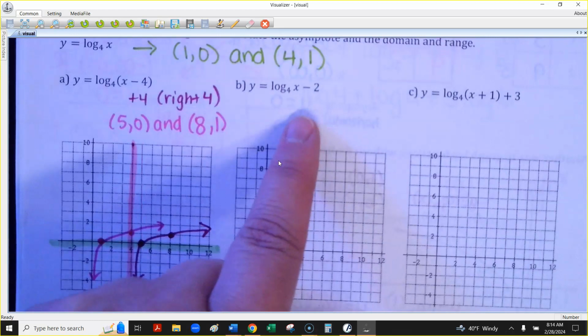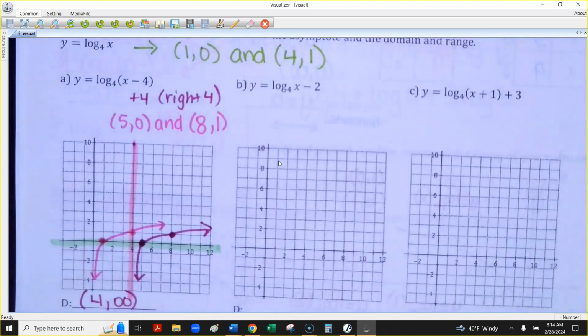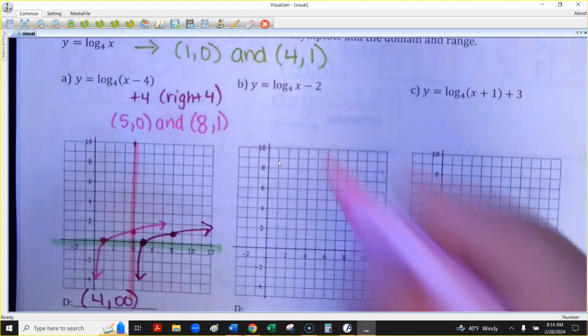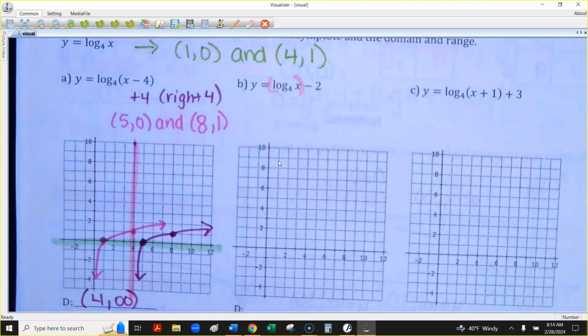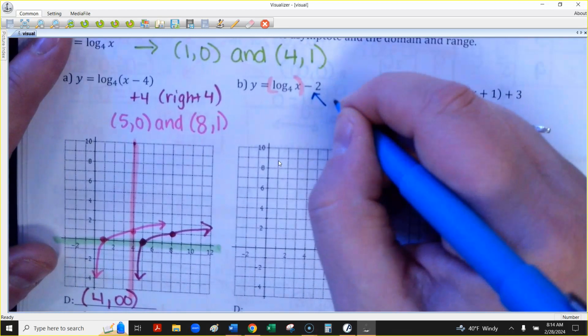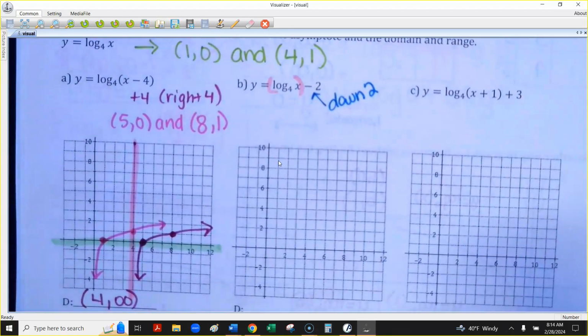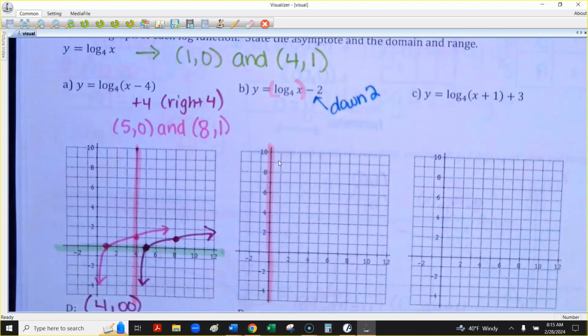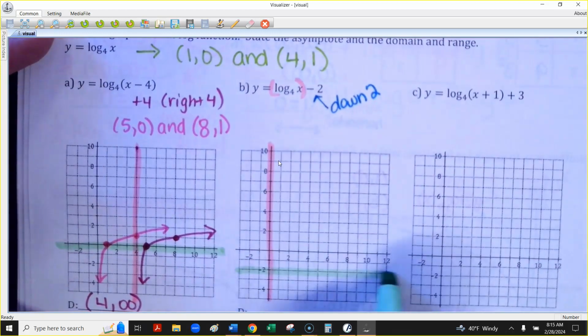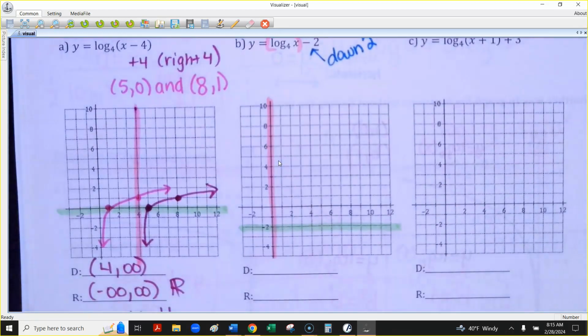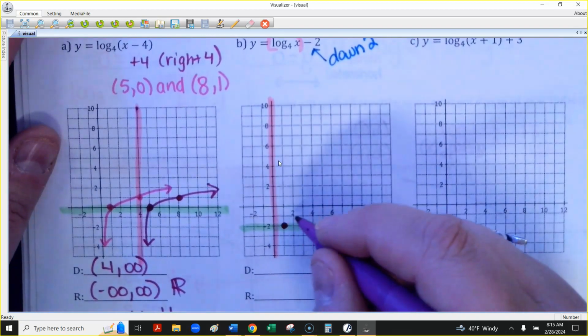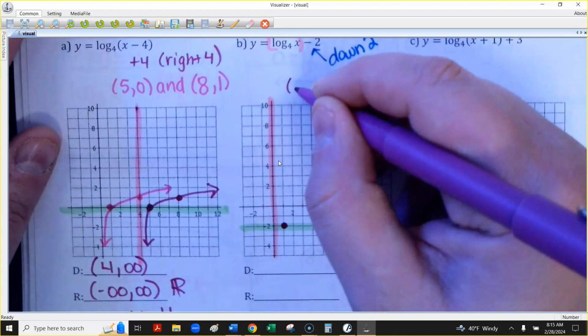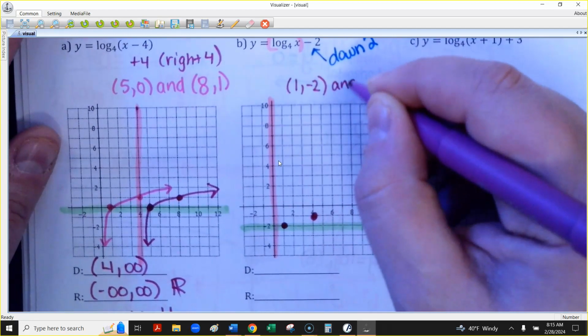Okay, how would you tell me I'm shifting if I give you log base 4 of x minus 2? How would that shift a plain log base 4 of x if I have a minus 2? Are we going up, down, left, or right? Yes, okay, no parentheses, right? You don't have to put this in here, but this is just log base 4 of x, and no parentheses there, so the minus 2 would go exactly what it looks like, down 2. For this one, my y-axis is not going to move because I'm not going left or right. My x-axis is going to go down 2. I'm just going to graph those 2 points we were talking about, but based on my new x and y axis. So 1, 0 would be right here, and 4, 1 would be right here. The actual points are 1, negative 2, and 4, negative 1.